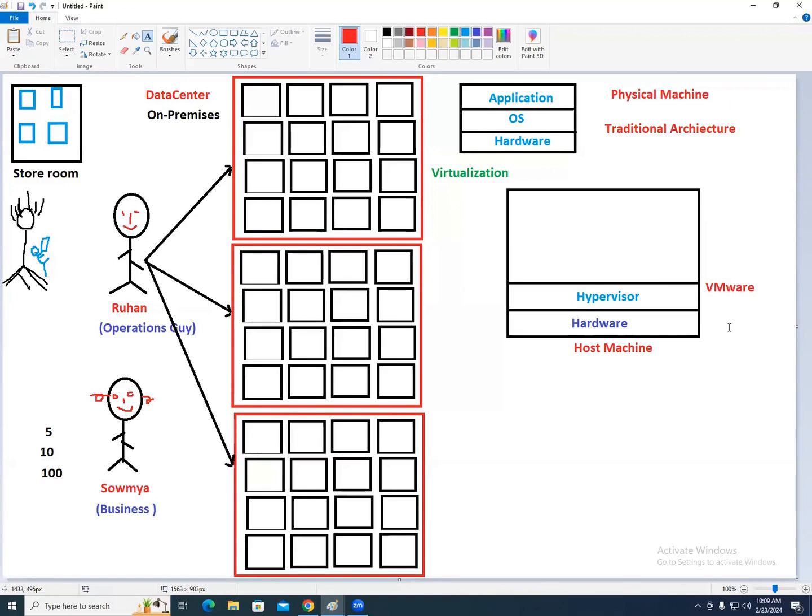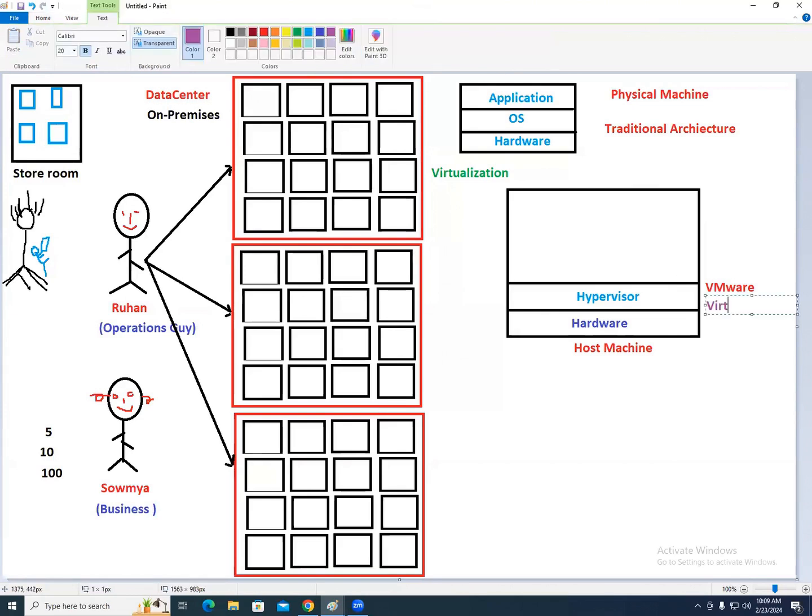And it will create one layer called the virtualization layer. That virtualization layer, we call it hypervisor.